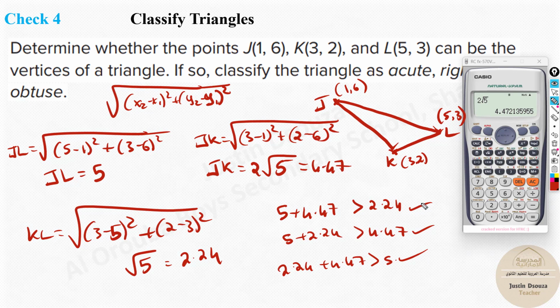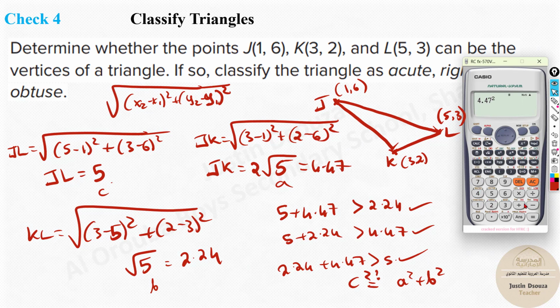Fine, this is true. Now, which is the biggest side? This is the biggest side. So this will be C. This will be C. What about these? You can take them as A and B. Now you need to put it in the calculator. It's very easy to do this. C squared must be equal to, greater than, or less than, we don't know, question mark, A squared plus B squared. So first, C squared is easy, 25. Just put these two.